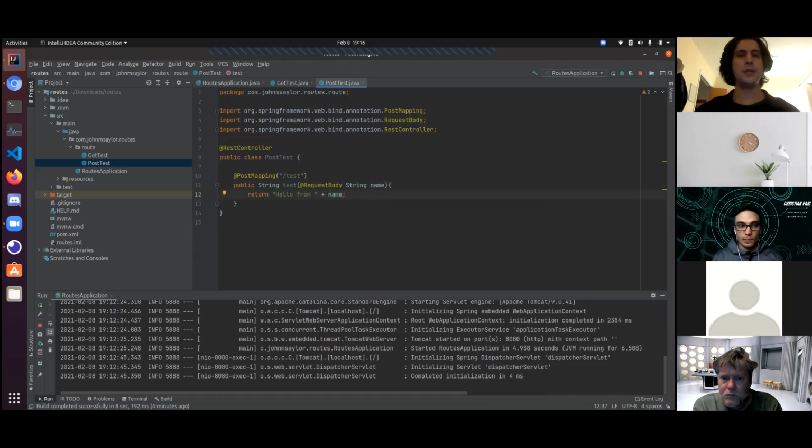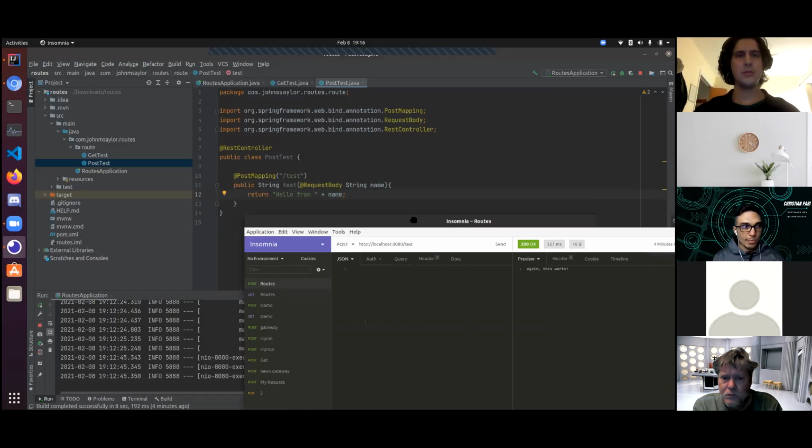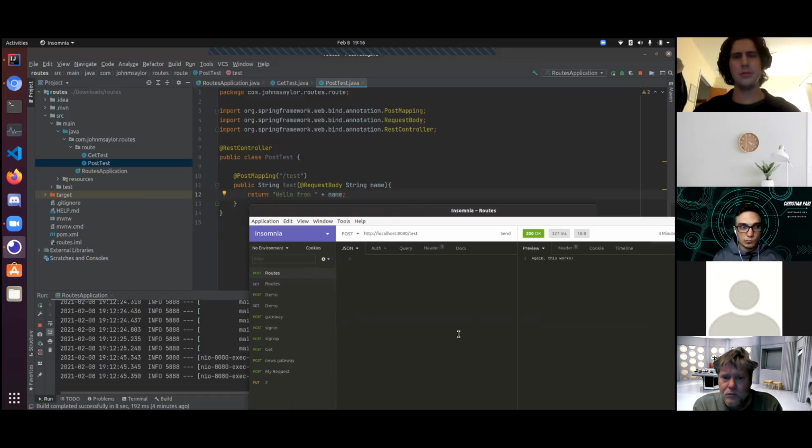Hang on for a sec. I'll go ahead and start making the body here. Your regular JSON body, we have to name it the same thing. I'll show you how you can do different names in the future, but for now it's just going to be the same thing.